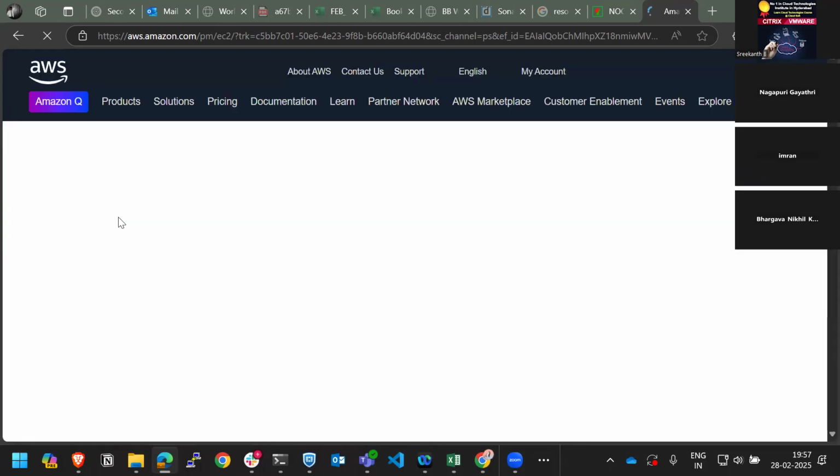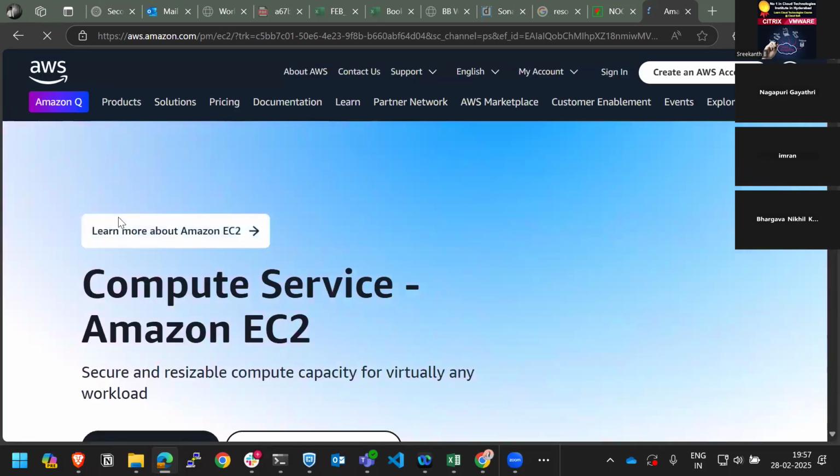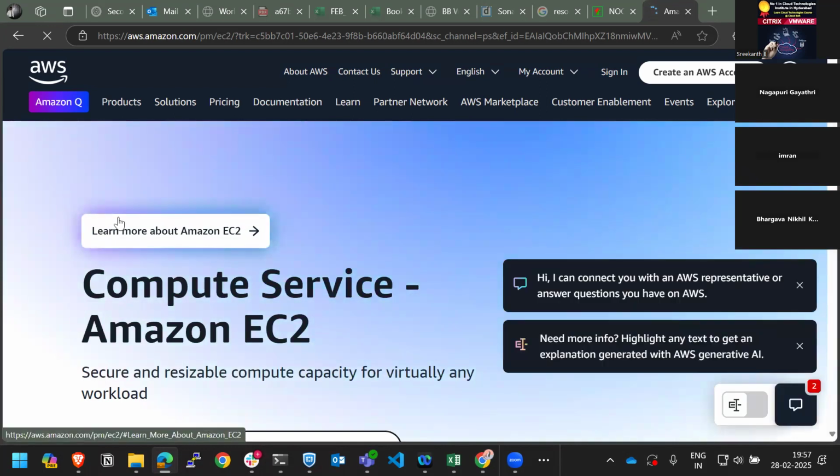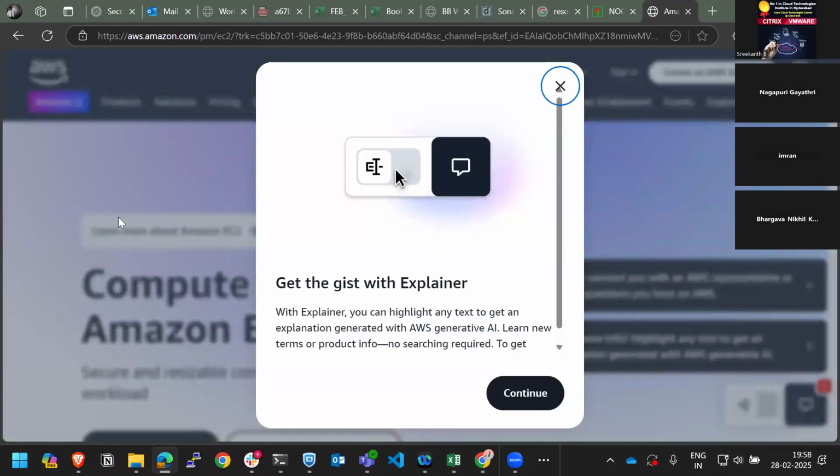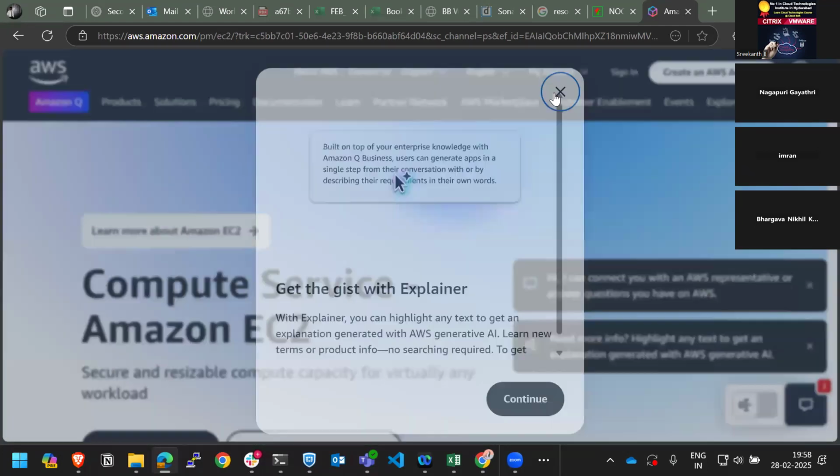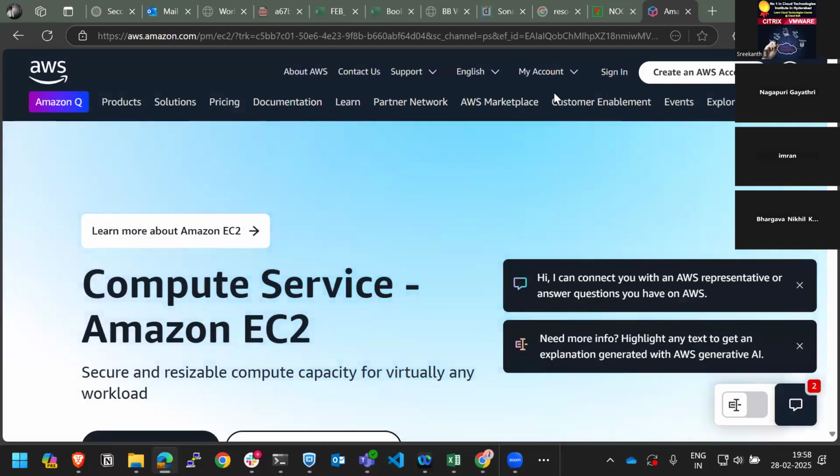There is one more concept called CPU burst mode. If you have four CPUs, and suppose your server is not using all four CPUs, it will give you some credits, which is a concept in AWS. It will say, okay, Imran or someone doesn't use the four CPUs he is paying money for; he's using only two CPUs. Let him have 10 credits because he's not using it, and you will be continuously accumulating all these credits.